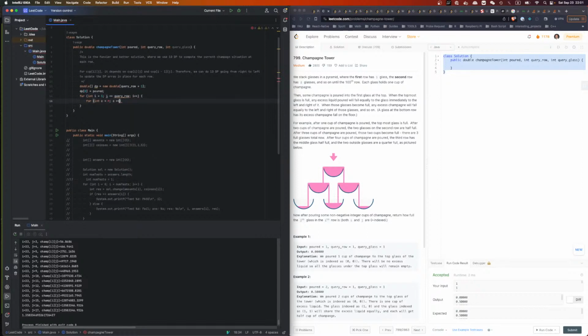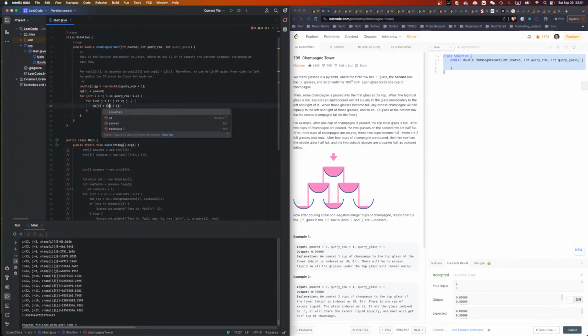So it's i, and then we say this is j, so j is going to be i, j larger equal to 0, and j minus minus. Now what? Now we're gonna say dp[j], not dp[i][j], just dp[j] shall equal to something plus something, okay? And that something should be the parent.